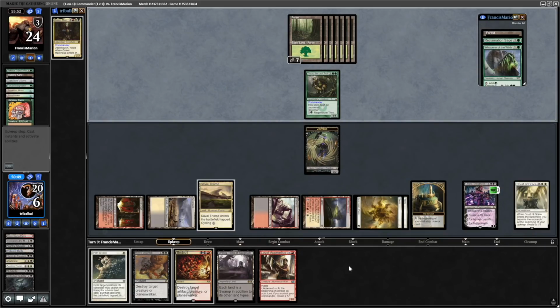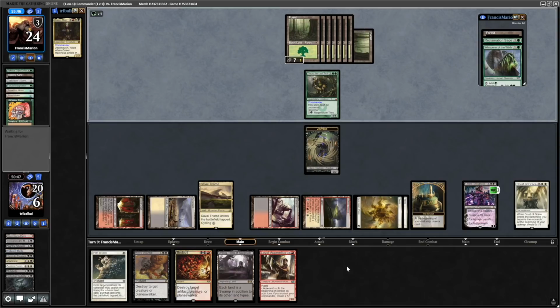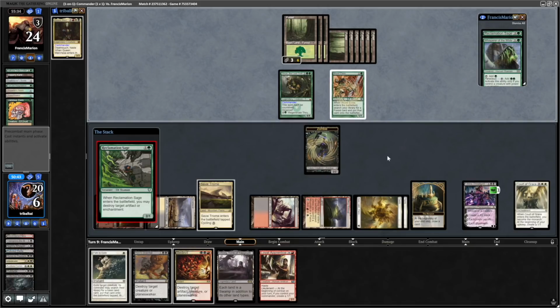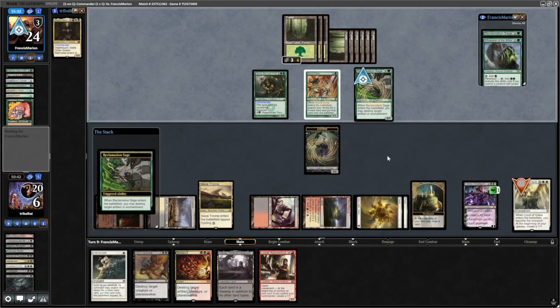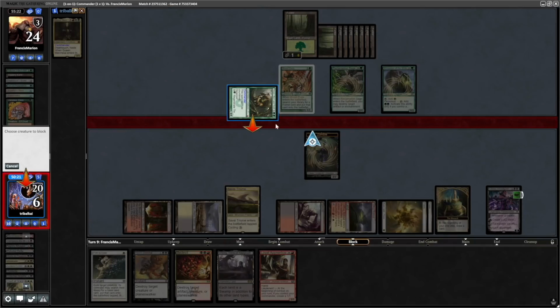And we get into Loyal Apprentice, that'll be some more chump blockers. Just fingers crossed that they don't top deck some kind of trample. Nope, so Wood Elves. And there is Rex Sage to draw out the Court of Grace. Yeah, just playing out their entire hand here. So we'll block with the zombie.